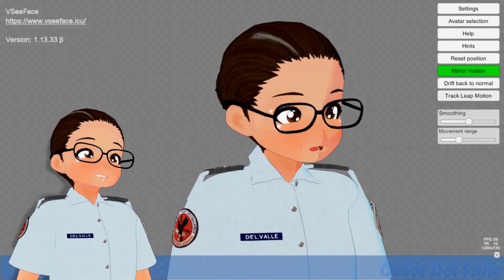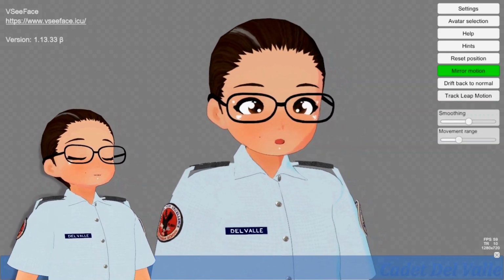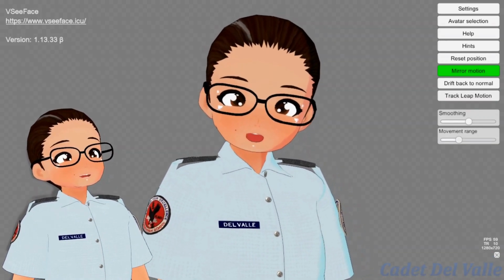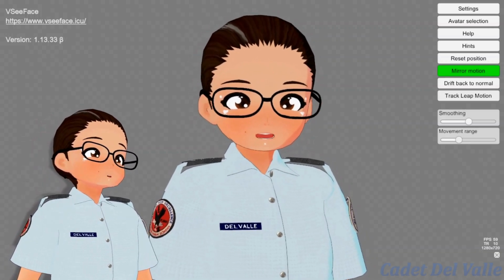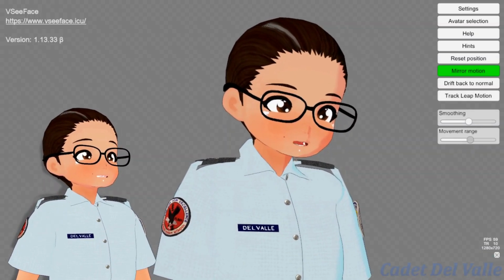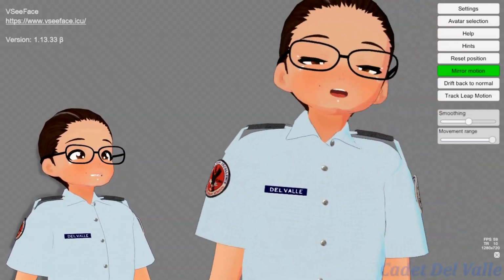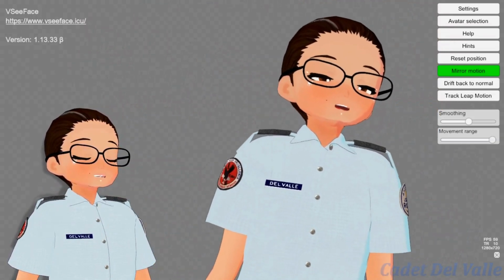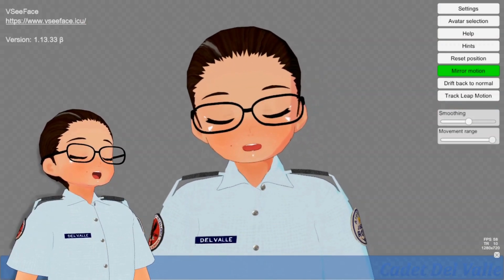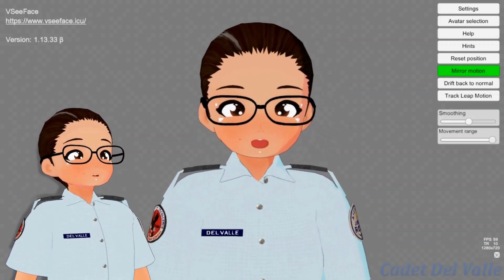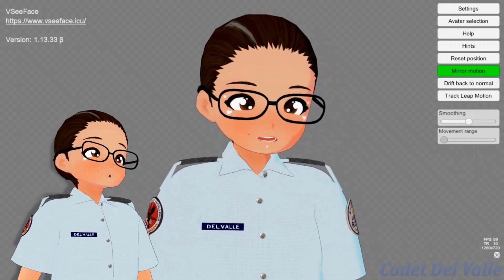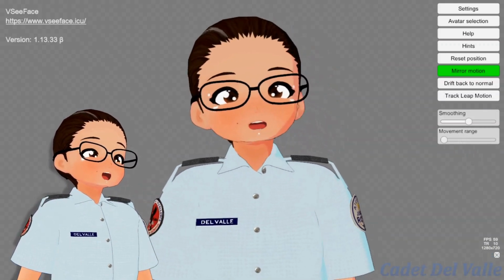Now, right here, we have our smoothness settings and movement range. If you're the type of person that really likes to have a lot of movement, I might as well put this all the way up, and you can have full range of movement, which I really like. But if you are streaming and you want your character in place, you can reduce the movement range and you can move around like this.